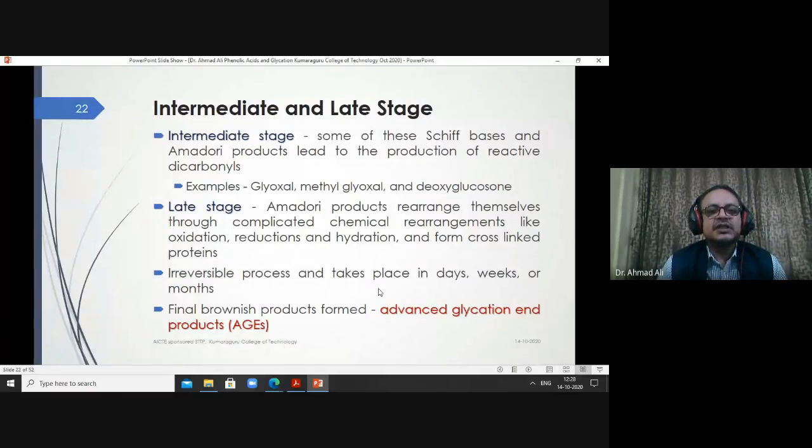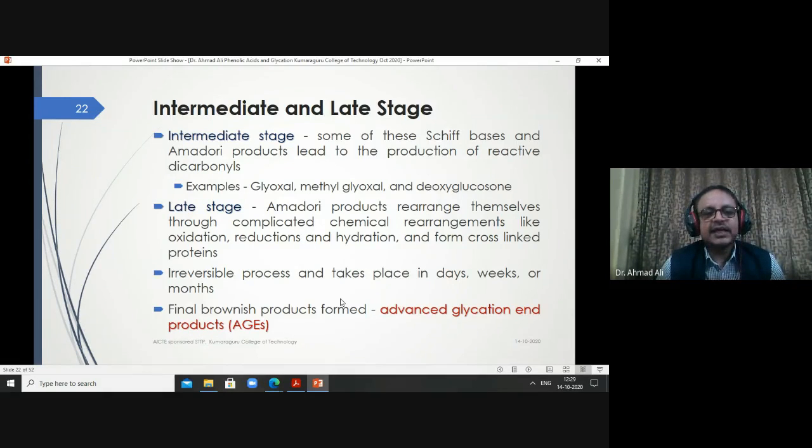And as I mentioned, these are the group of molecules which cause maximum damage to the body. Ultimately, when they are formed, they appear brownish in color. That is the reason it was discovered by a scientist known as Maillard in 1912. Since then, this reaction, glycation, is also known in the food industry as the Maillard reaction. And we see this reaction happening in our cooking also. When we cook, the food ingredients become brown. That is also because of the reaction between the amino groups and the sugars, basically the proteins.